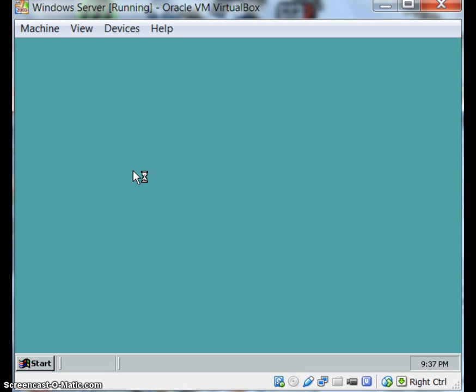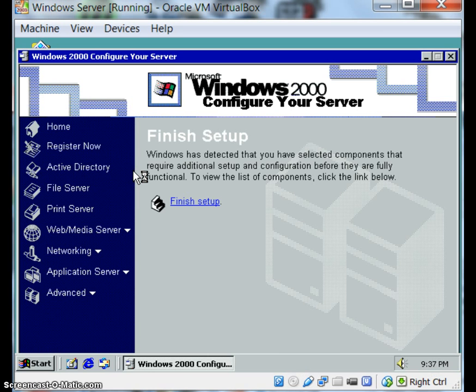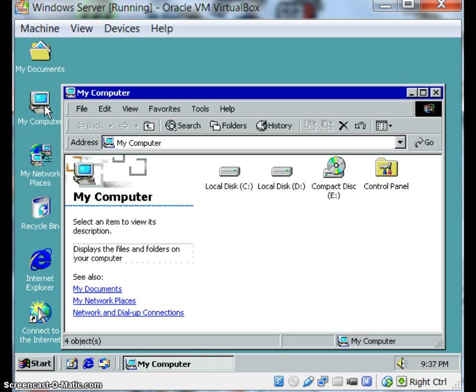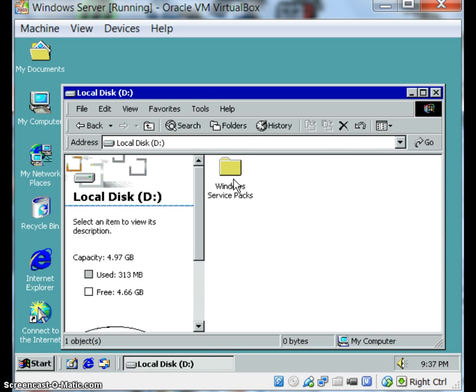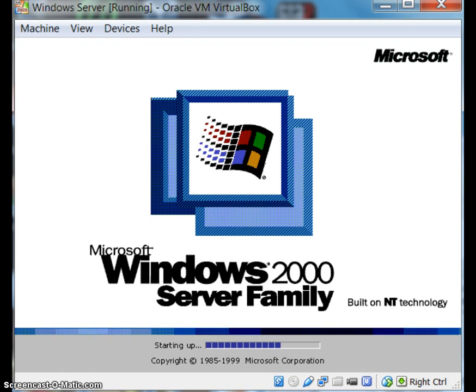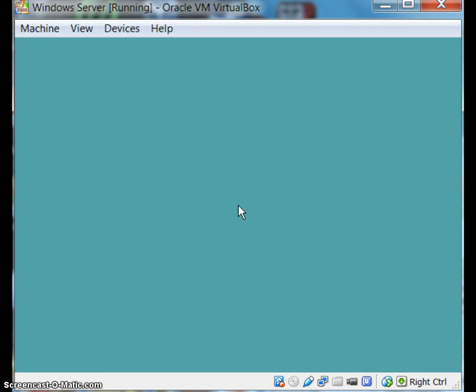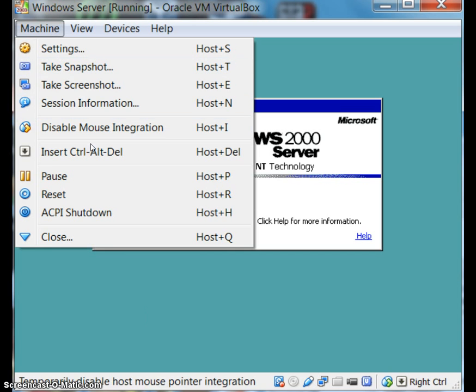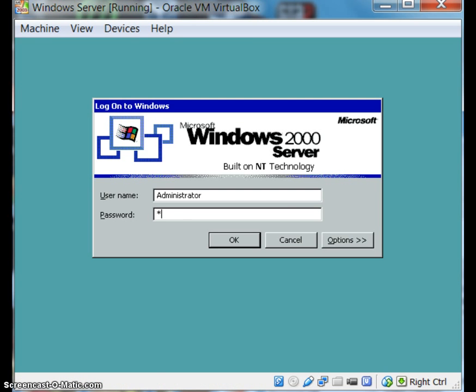But yeah, sorry about the no sound, but I really like that startup. Like the Windows NT more. But anyways, before I finish setup, I need to install the service packs which I downloaded earlier. Hopefully this thing can pick up disk D, which it did. Windows 2000. Now, I'll quickly install these. Okay, I got all the service packs installed. And unlike Windows Server 2003, you know how it closes down all programs?